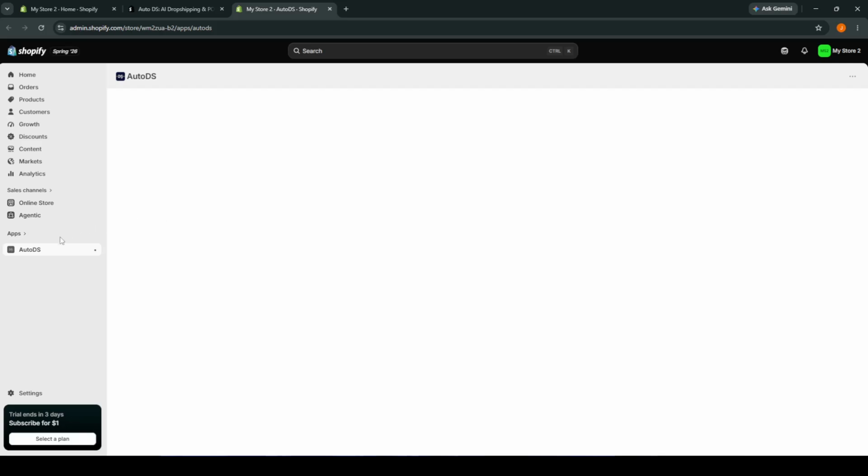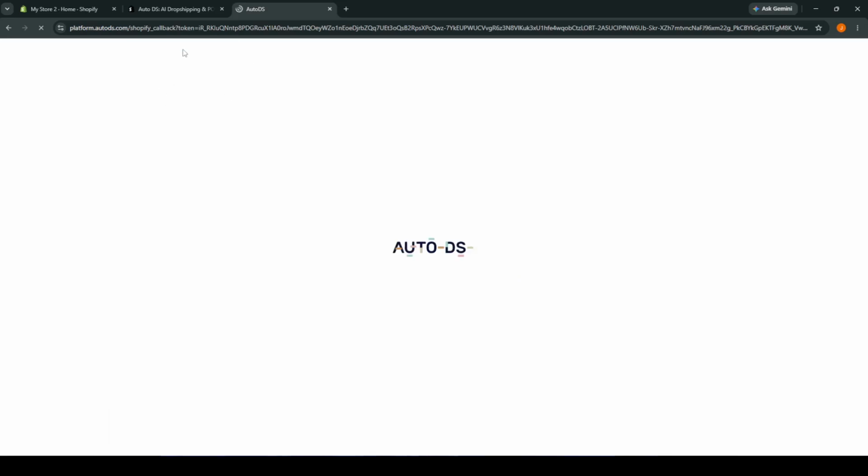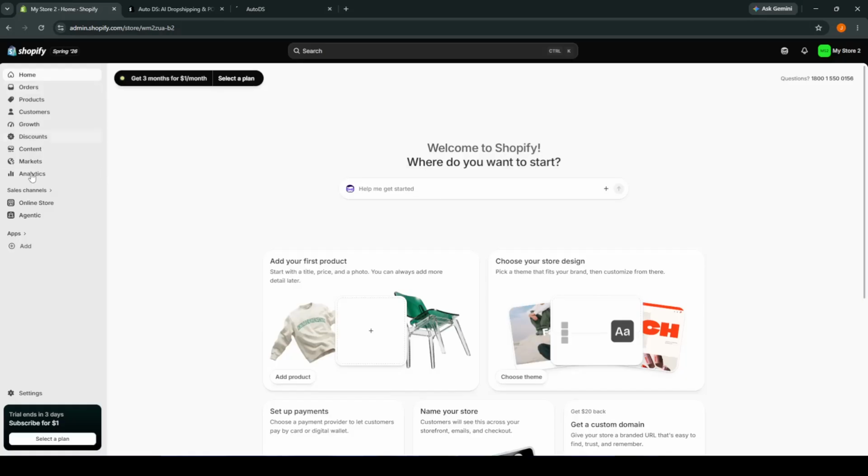Once the installation is complete, you may notice a change in the page status or a message confirming that the app was added. At this point, the app should be ready for your next actions inside Shopify. The goal of this video step is to get the scouting tool installed, so you can move forward with using it to find products and manage your scouting workflow. If you do not see an immediate confirmation, wait a moment for the page to finish loading, since apps can take a few seconds to appear as fully installed. Then you can proceed to use the app according to its setup process.